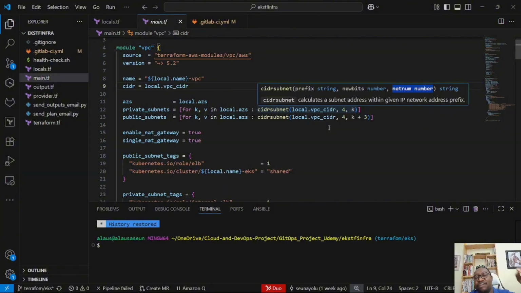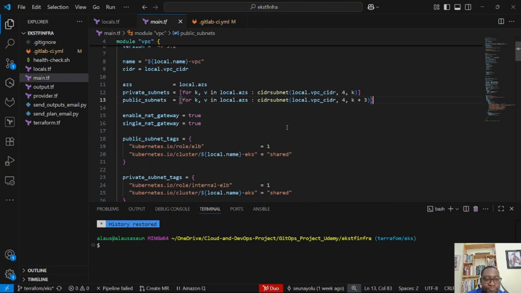So one could be 0, then 16, 32, then we are going to have 48, 64, 96, and things like that. So that's the purpose of the +3. We're saying give us 3 new subnets across the AZs. Okay, so that's what we have right there.